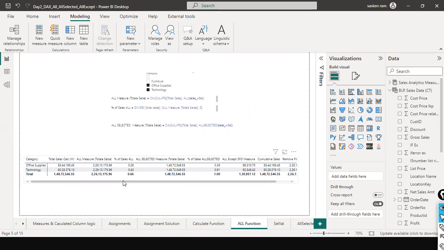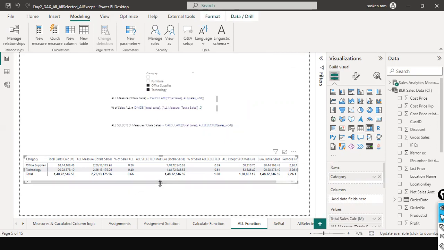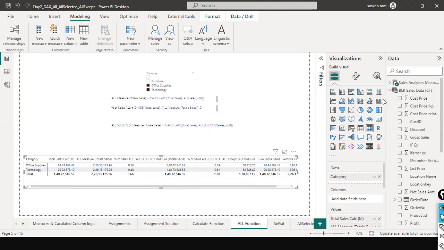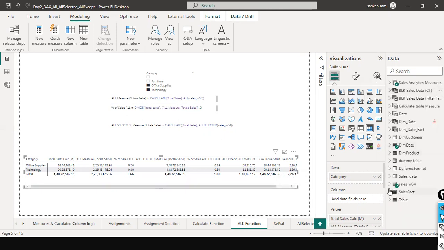Look here, this is the data set. The data is coming from the sales W04 data set. When you select this visual, you can see automatically the tick mark next to the tables, which means the columns in these tables were selected. And this is a matrix.